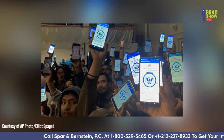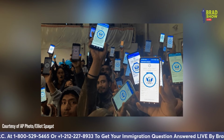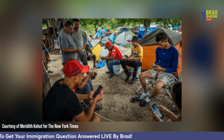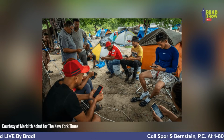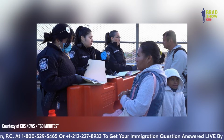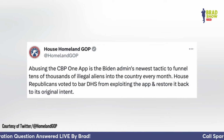DHS said that the CBP One app, which was rolled out by DHS as a hub offering a variety of Customs and Border Patrol services, saw 1,070 non-citizens presented in a safe and orderly manner at a port of entry each day to be processed during their scheduled appointment time. Customs and Border Patrol has, as of June 1st, expanded the number of appointments available on the CBP app to 1,250 per day. But some Republicans have expressed skepticism of the app, saying it is a vehicle that would allow mass migration.